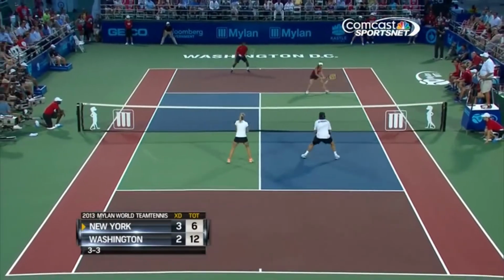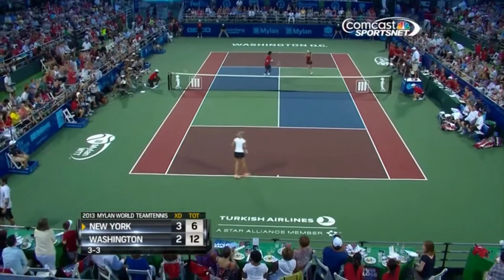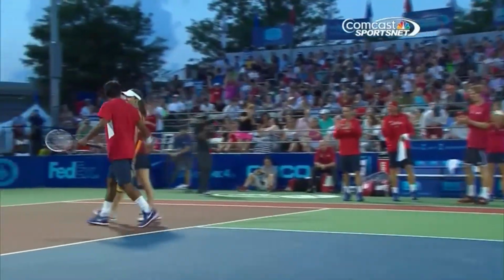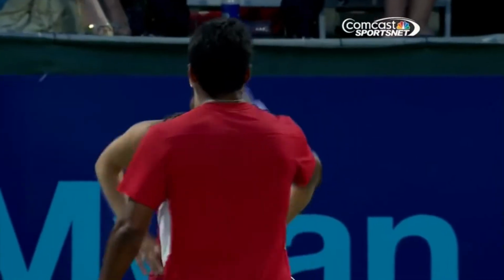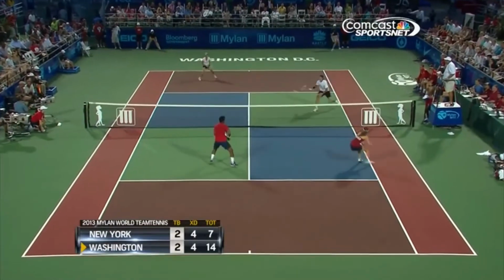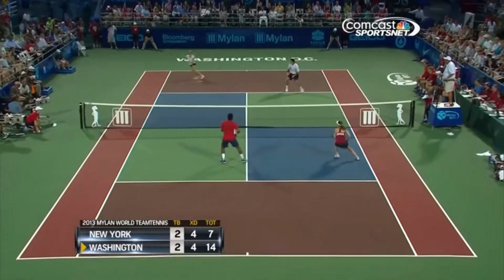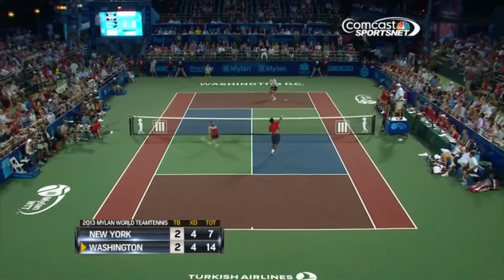Now, when I first started at Kofa Tennis, I realized that I would not have the strongest team in the league, and so I thought I needed an edge. I thought I discovered that edge when I realized that no one was playing proper doubles techniques. In high school tennis, you only need 5 points to win a match. 3 of those points come from doubles. I thought if I could teach my team these techniques, we could consistently win 3 matches, and I would only need 2 singles points to win a match.